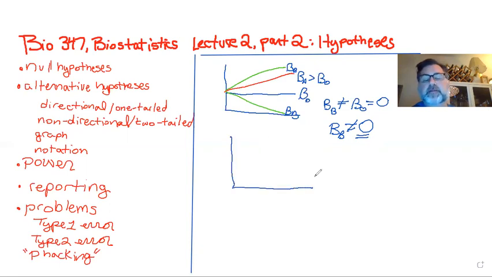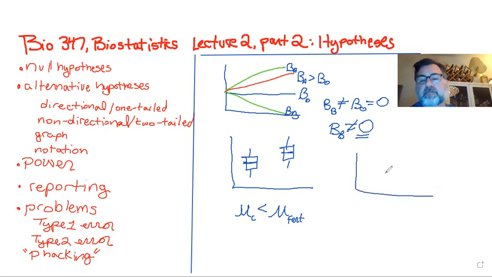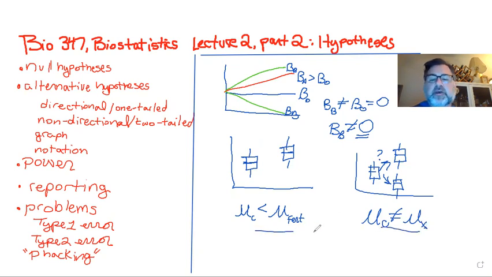Let's look at the corn plants again, but let's not look at it with the frequency distributions, but we'll look at it with box plots. Okay. And if we look at this, we're really interested in the means, and the mean we can represent with a mu. Okay, so mu of the control is less than mu of the fertilizer group. If we have chemical X, we can have taller corn and we can have shorter corn. We just don't know, and what we can say is it's just not the same, right?